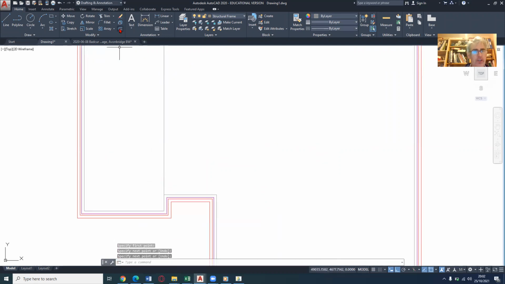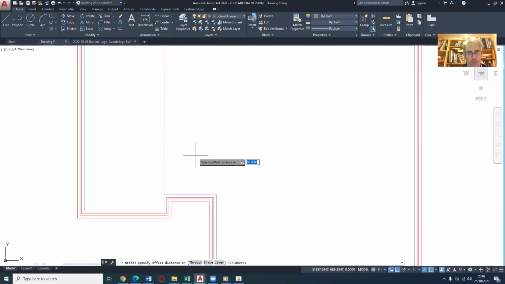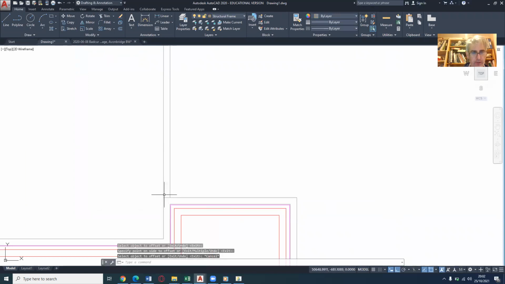Okay, we're going to offset that by 97 because that's what I said, it was going to be a structural wall. So offset again, you'll find yourself using this command a lot. You'll see there that the value is already in here, so you don't actually have to type 97. You just have to press enter to accept that value. And then using your little square, click and click over to the right. Now, don't click over to the left. You want to make sure that that first line is all lined up with this one, okay?